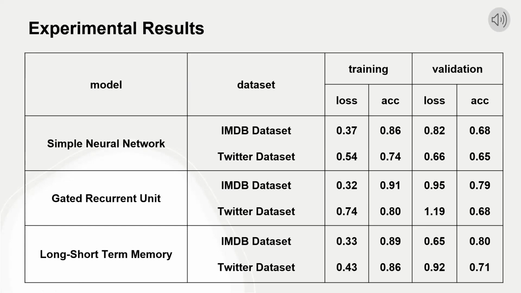All right. Okay, I just made a mistake. Sorry, it's LSTM. Absolutely sorry for that. It's LSTM, which we found has greater accuracy in training and validation compared to the other models. The training accuracy for IMDb was 0.989 and validation is 0.80, whereas for the tutor dataset, it's 0.86, and for validation, it's 0.71. So LSTM has outperformed all other models in sentiment analysis.